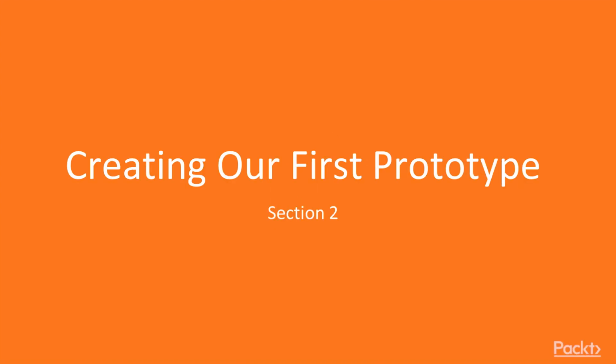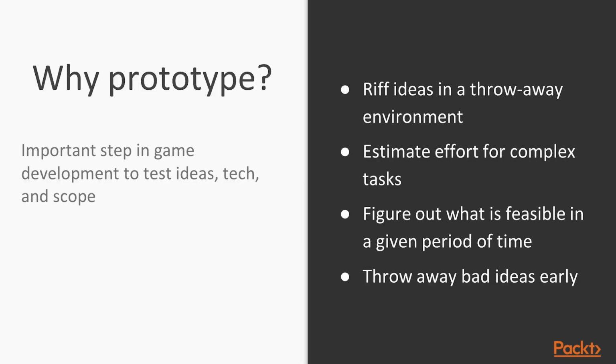Alright, welcome back. This is section 2, creating our first prototype. As I said, we're going to jump right into it here, but I want to go over a few things real quick before we jump into the code. So why prototype? What's the point of it?